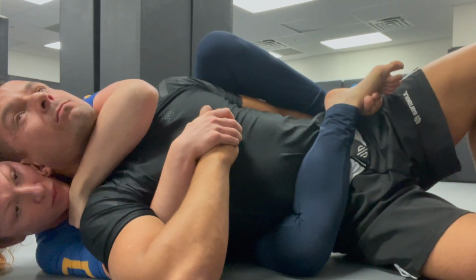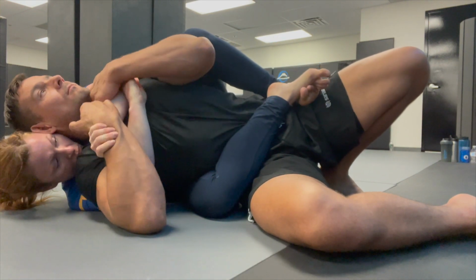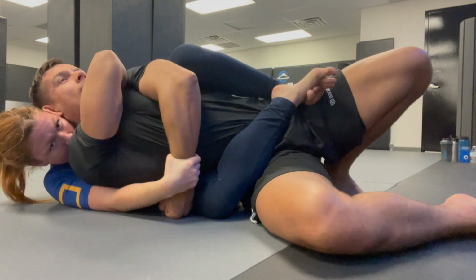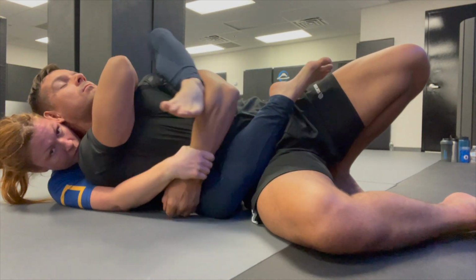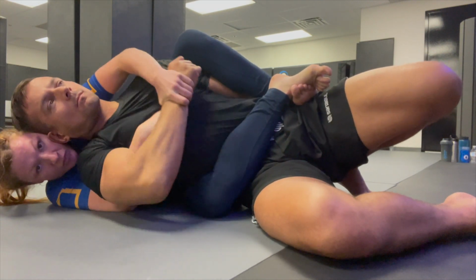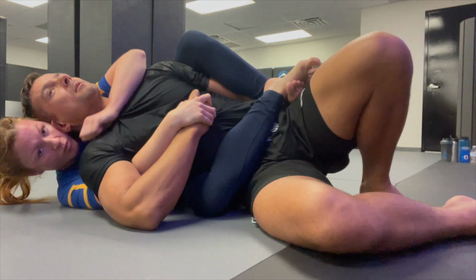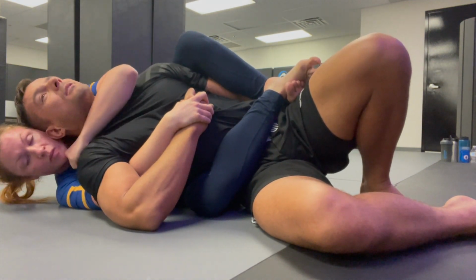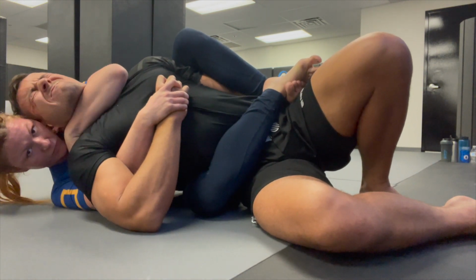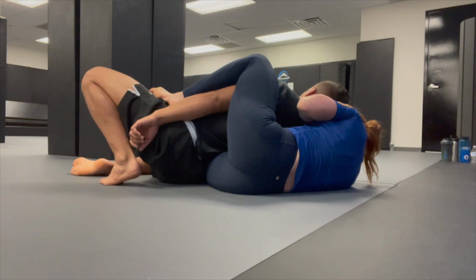And the reason why Gary's making that face is if you have a clean choke, that means you're just above the carotid, you're over the carotid arteries, like my bicep would be over one side and my forearm would be on the other side of his neck. But sometimes if it gets a little rotated, you can end up with your forearm over their trachea. And in a self-defense situation, I mean, you're not trying to make it pleasurable for the person. You're just gonna choke the shit out of them. If a larynx gets crushed, a larynx gets crushed. You know what I'm saying?